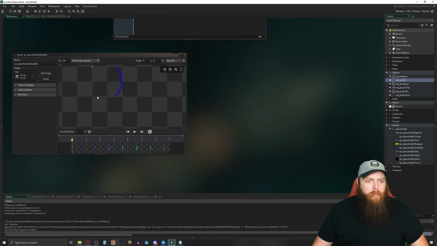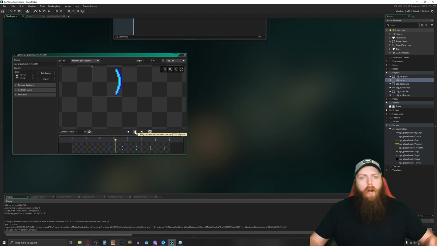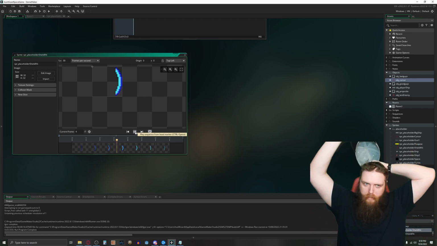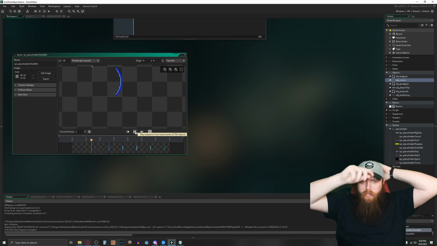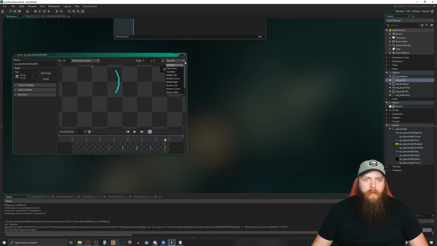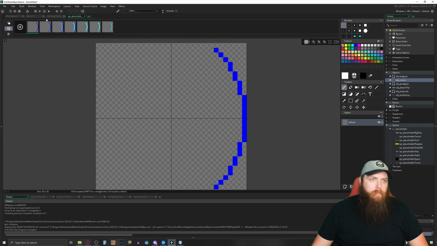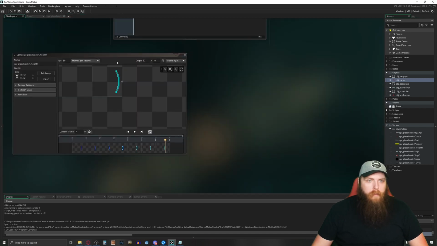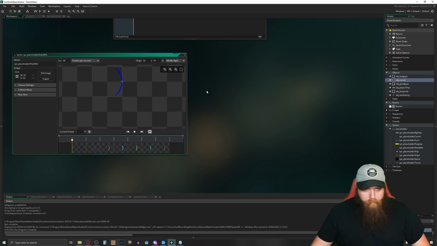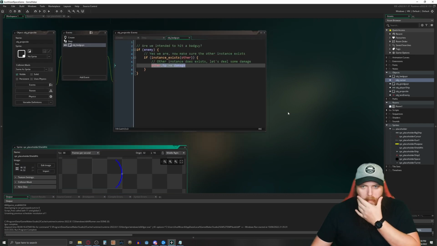So I think that this should work better. Perfect! Look at that! Nice. That looks like shield impact. I'm on board with it. I like it. So we're going to do middle right. Why did I not draw it? Oh, I did. Okay, we're good. Yeah. Middle right. Perfect. I like it. Save.